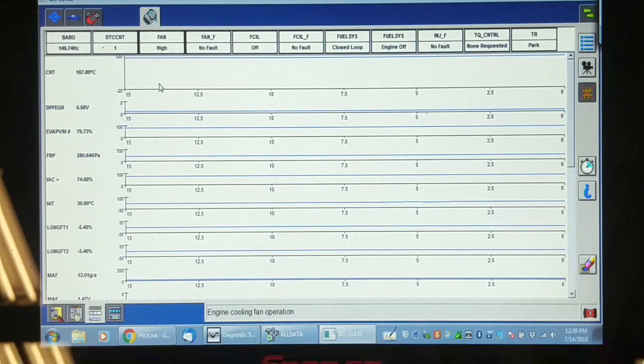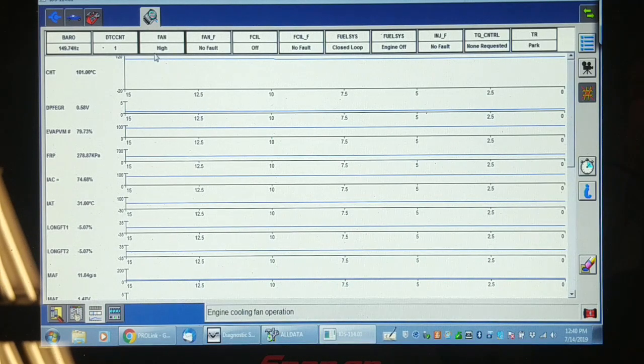And one cooling fan is running on the right side, the passenger side cooling fan. So maybe the left side cooling fan motor has failed, or that dropping resistor is bad. But at least it runs on high. You can see it's bringing the coolant temperature, cylinder head temperature, down to 104. Probably going to drop down to around 101, 100 before it switches back to low speed. It kicked it on low at 105, but now it's down to 102. I would expect it to drop to low.